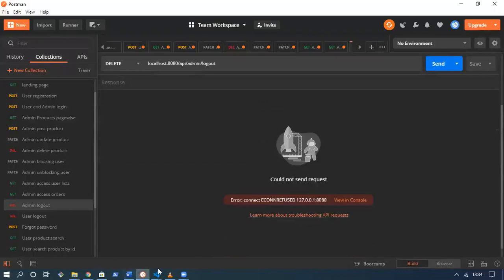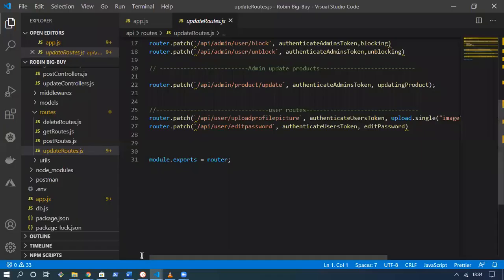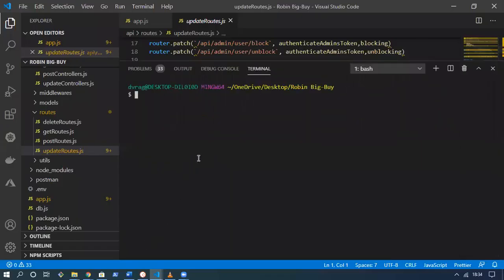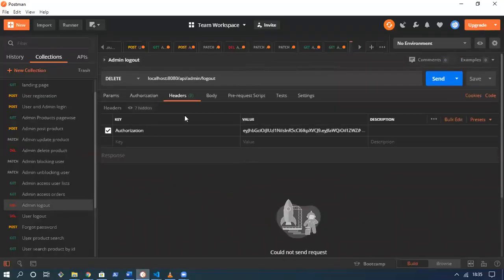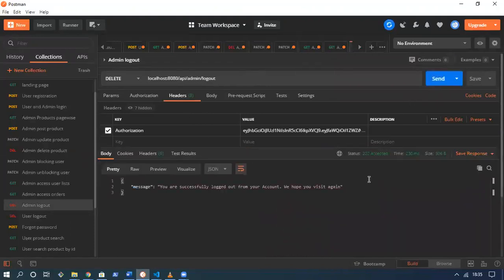Let's start the server first. So let's try the admin logout with authorization given. So the admin is successfully logged out.